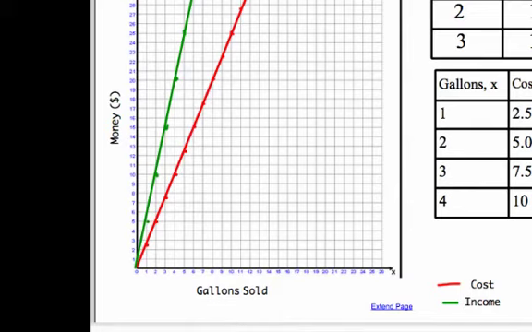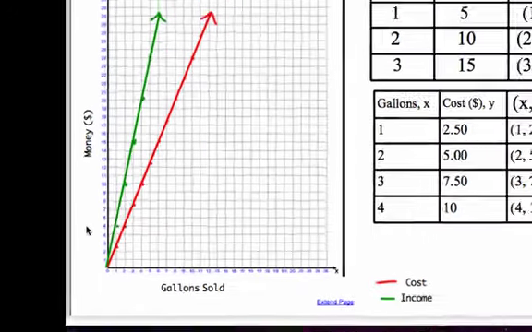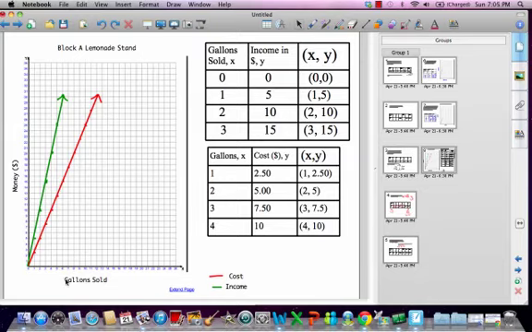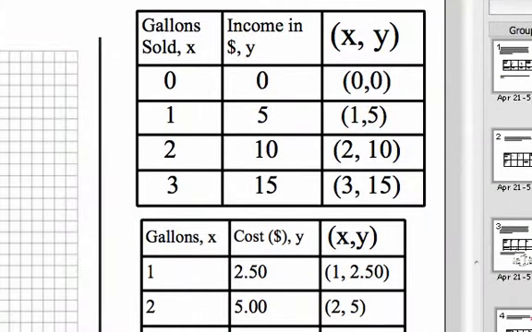And so when you talk about this, one thing you could observe is that the green line is steeper than the red curve, so you're making more money than you're losing money. You could say that this is a good way to make a business, something like that when you're observing this. So hopefully this makes sense. You know, you have your X and your Y. As usual, you're going to know X comes first. You always walk before you take the elevator. And also, it's important to understand the relationship between the independent variable. Gallons is completely independent, and how much money you make or how much money you spend depends on how many gallons you ultimately buy.